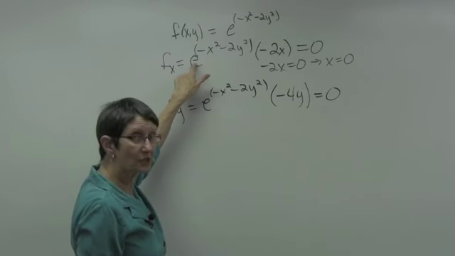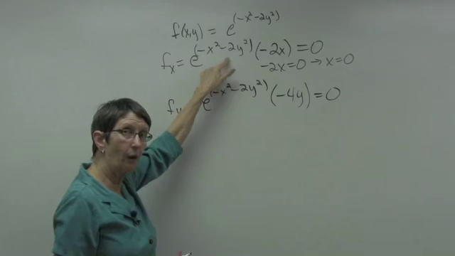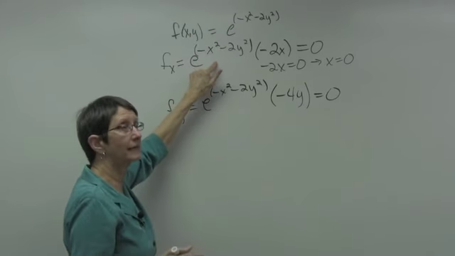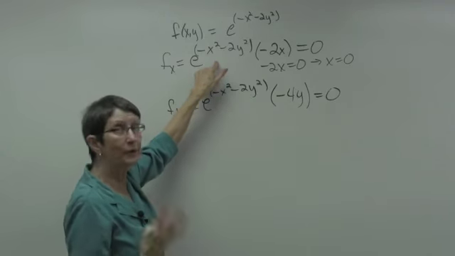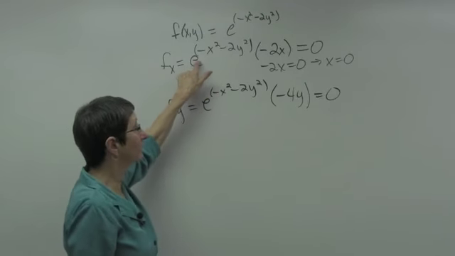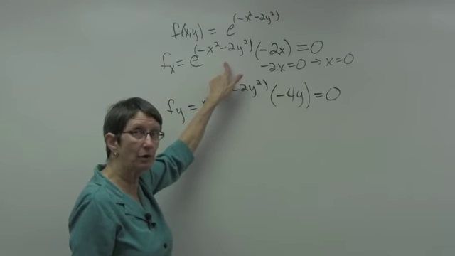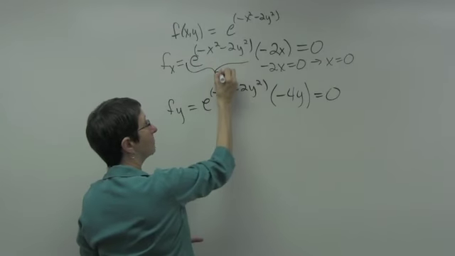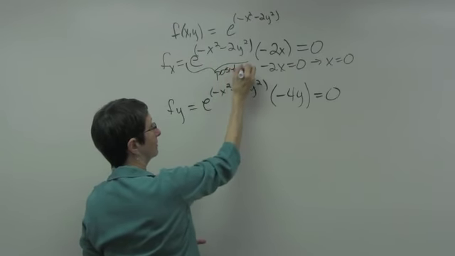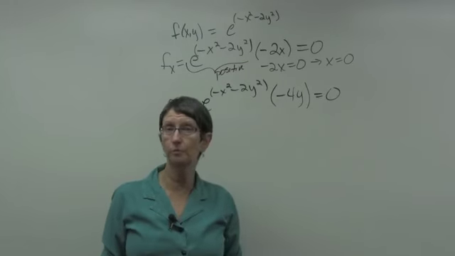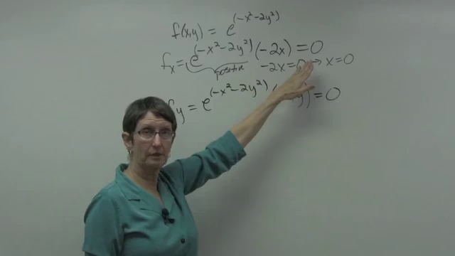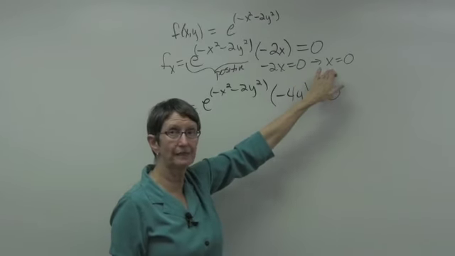Remember that this e is just a number raised to a power. If you take 2 to the third, or 2 to the negative 1, or 2 to the 0, you keep getting a number. It's the same thing here. The number we get is not 0 ever. So this piece is always positive. It's never equal to 0, so it does not come into the critical point search. The only critical point we get from this first partial here is x equals 0.